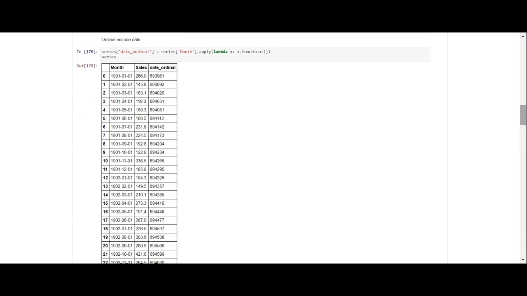And then we converted the date to a number in the Gregorian calendar, and we used the toordinal statement in pandas to do that. I actually looked up what toordinal does, and it goes back to the date 1 January 0001, I believe, and gives you the ordinal date from that time. You can look up toordinal if you want, which is what I did, and that's what it said it does. It goes back to the Gregorian calendar from 1 January 0001, and it gives you the numerical date of that. So that was interesting.